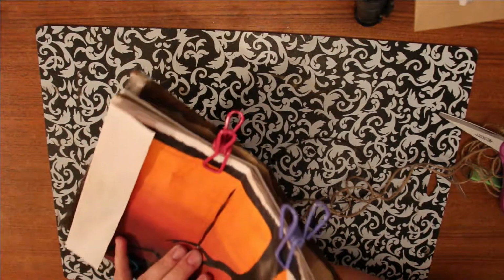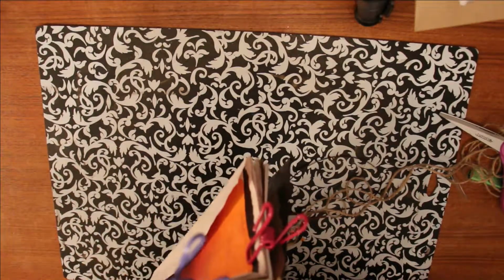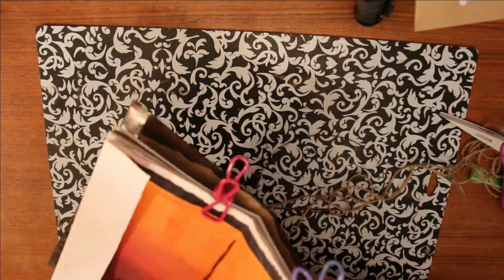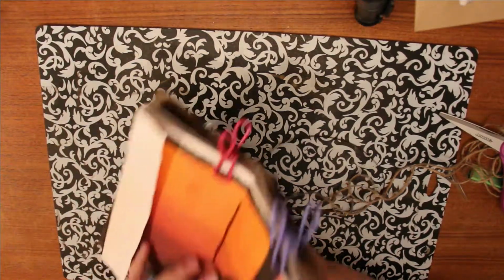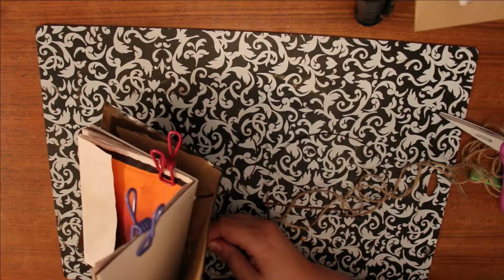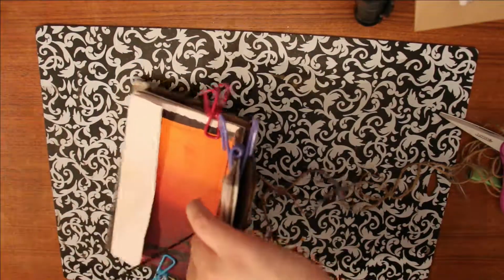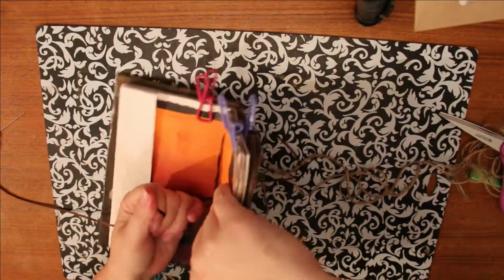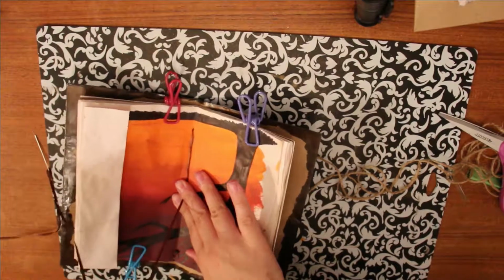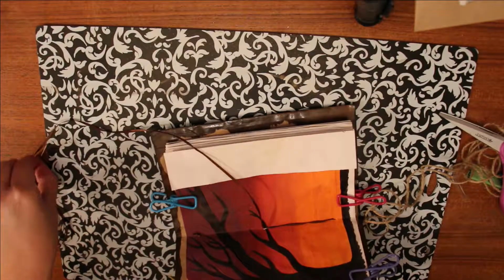This part can be tricky sometimes because the actual thread can get in the way of you getting back in. There we go. I got it. I just had to cheat and look. Again, pull tight. There we go, that looks good.